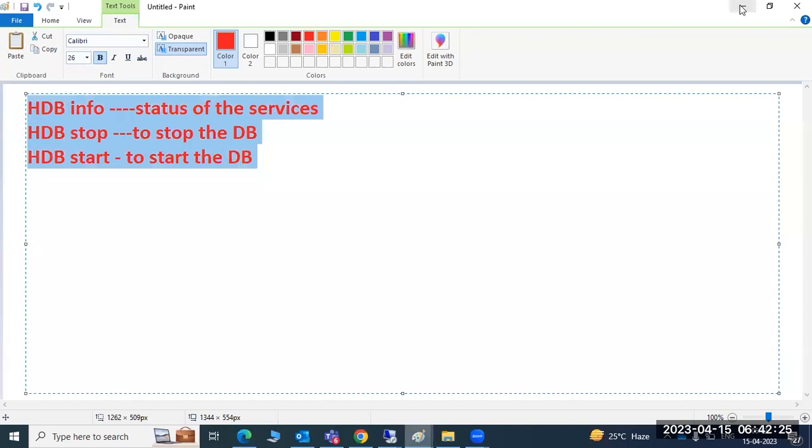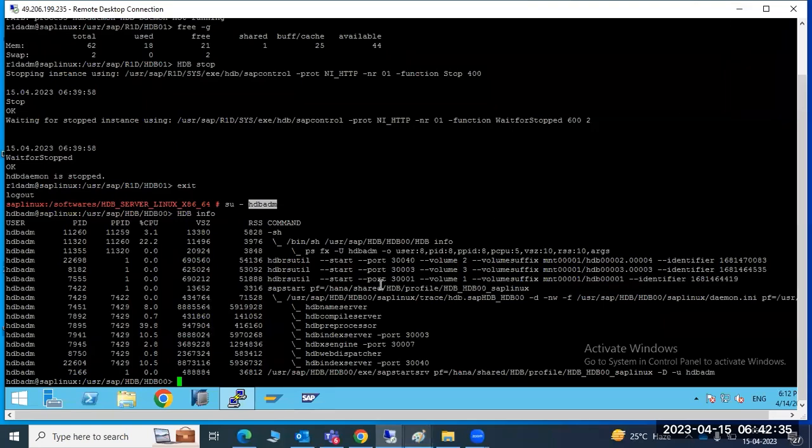You will get one or two more, but that's not very important. These are the very important commands: HDB info, HDB stop and start. Then OS level commands, folder and file creation, permissions, those things we discussed.